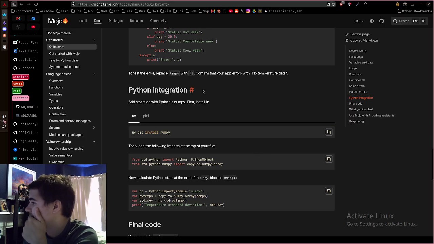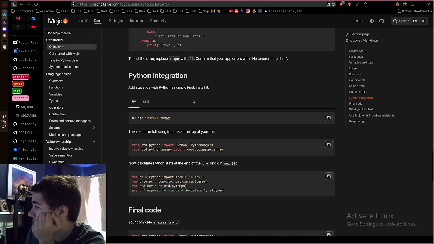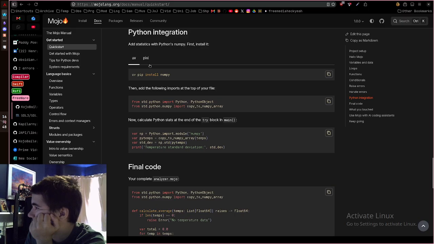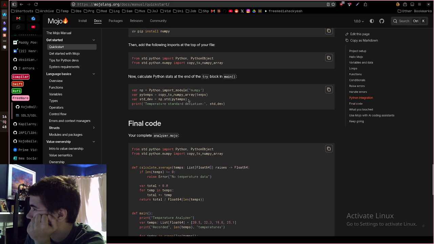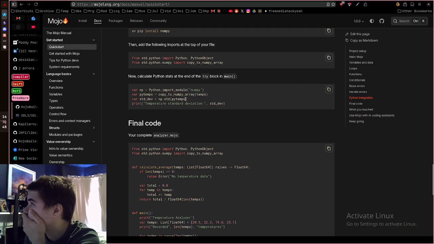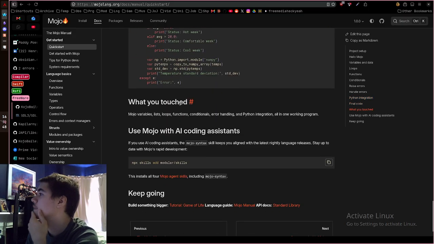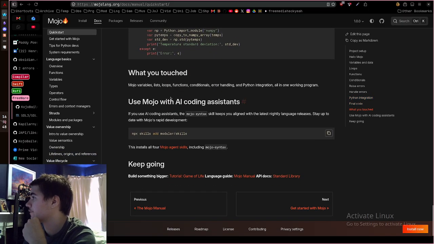Python integration. This is for importing modules from Python. But how about the other way around? That's what I'm really wondering about. Final code. Okay. There's a Mojo syntax skill. Oh, well, I don't have skills, I don't think, like that.